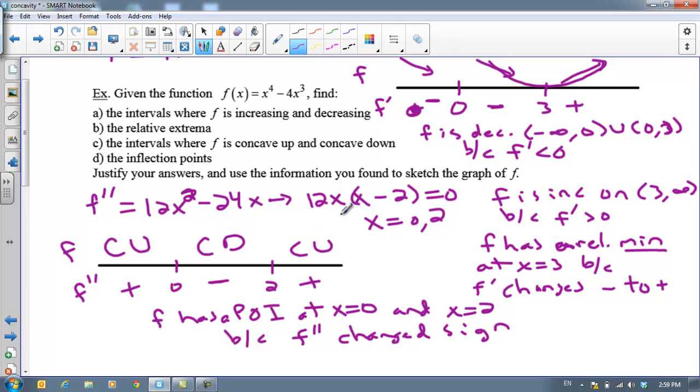Now I'm going to erase all this because I'm going to try and graph this from this information. So I'm going to erase all this, but I have it written down here next to me. So don't worry about me. I'll be okay. So we're going to erase.